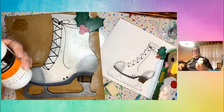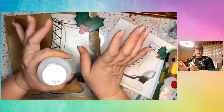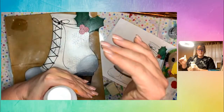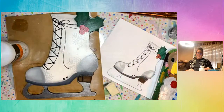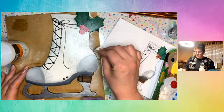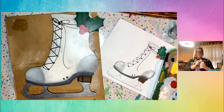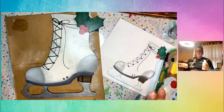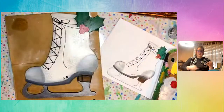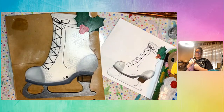So Gina's asking, which brush-on sealer do I use? I typically use Liquitex. My friend Bonnie kind of turned me on to this. I used to use polycrylic, which I still love. It comes in a can, and the smallest you can buy is a quart. I just have not ever transferred it into anything, and so it has always gotten kind of gunky inside the can. I'm pretty sure if I was responsible enough, I could still use polycrylic, but when I'm shopping for paint at the paint store, this is just an easy buy. It is a little pricey for a sealer, but I've used that all year this past year, and it's only about halfway gone, because you don't use as much as you think you would use.